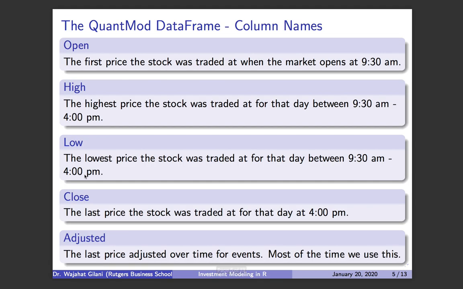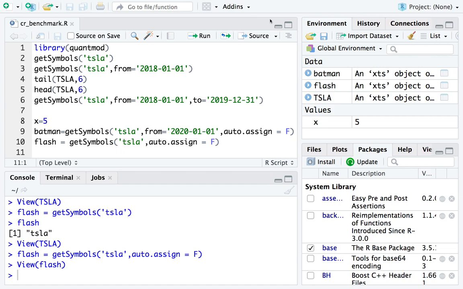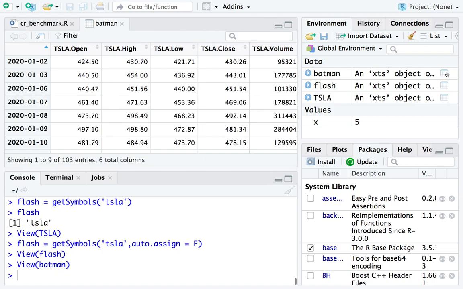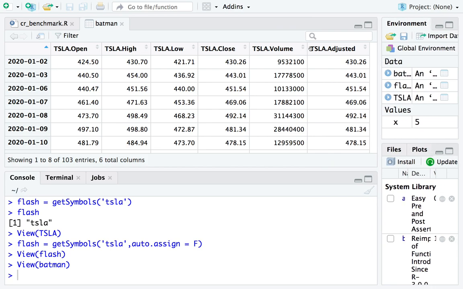Now to the 6 columns. What do they mean? What's going on here? For my people that have done a little trading here and there, you guys understand what this stuff is. For my newer students, let me break it down for you. The first 5 are obviously going to be easy. The adjusted one gets a little freaky. I'll whip out the Excel sheet to show you guys what I'm talking about.